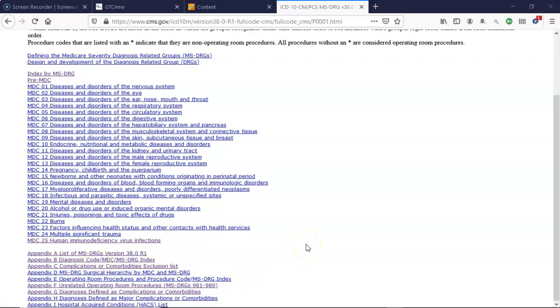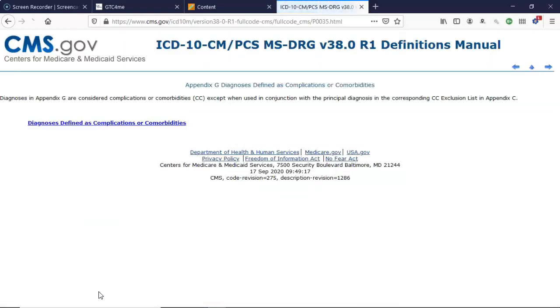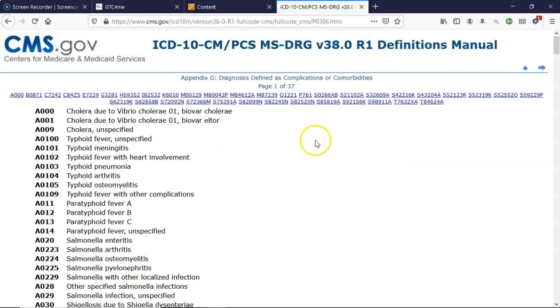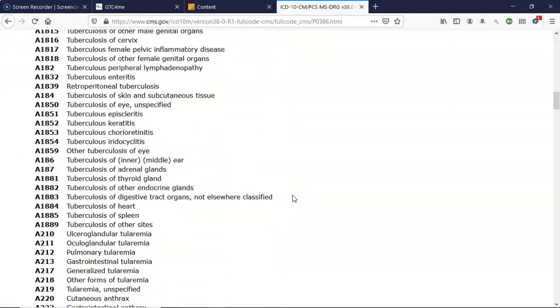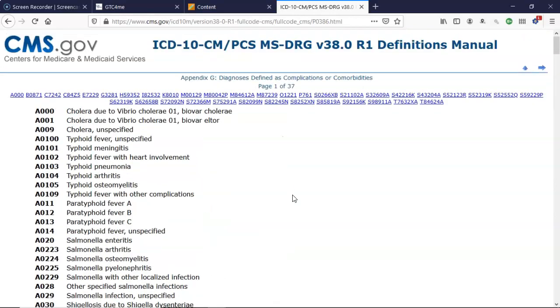Now, the other thing that I want to show you is there is a list here of diagnoses that are defined as complications or comorbidities, and there are way too many on this list for us to memorize or to learn. We need to be aware that they're here.